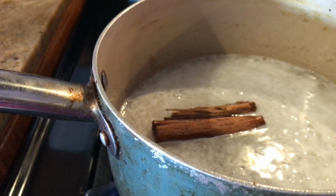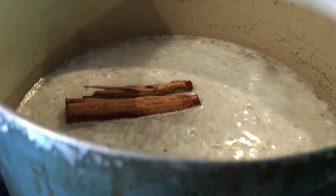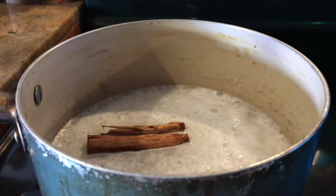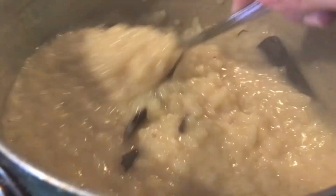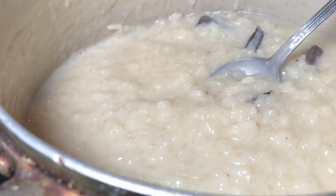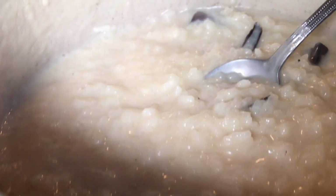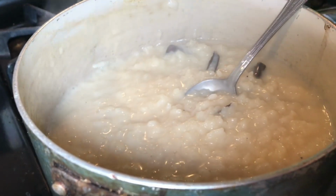Once the rice is completely cooked, you're going to add the whole can, that's sweetened condensed coconut milk, and then you're also going to add a cup of soy milk. And you're going to cook this down till it gets really creamy, and it's going to be delicious. Then you can eat this hot, or you can serve this cold. I preferred it cold. It tasted so amazing. And I also added a cup of golden raisins as well.